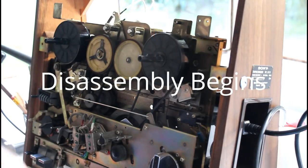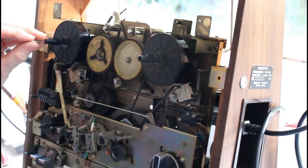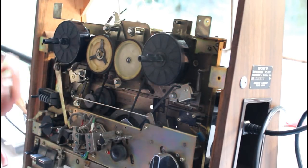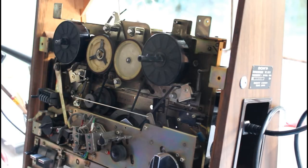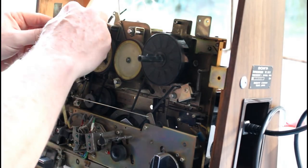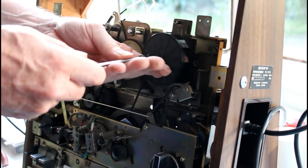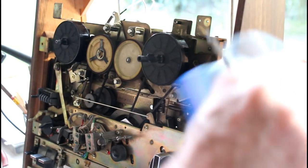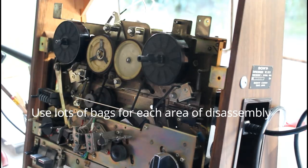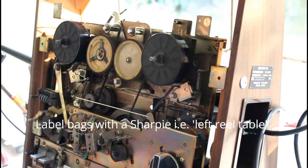I'm going to record everything I do so that when it comes to putting it back, I know how it's supposed to go together. So the first thing I notice is there's a spring that comes out with this screw. Keep those together in the bag. That comes off. At this point, this doesn't seem to want to come off. Same thing, I'm going to put these in another bag in case some of the parts are different. Just that.